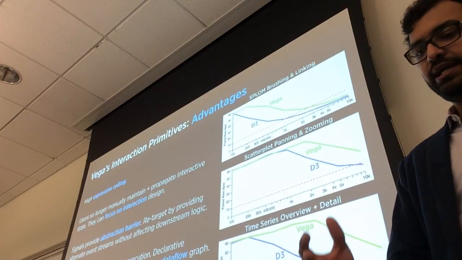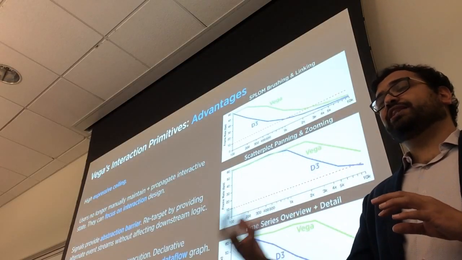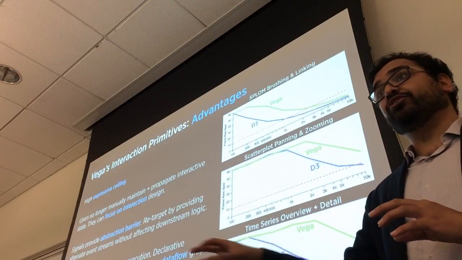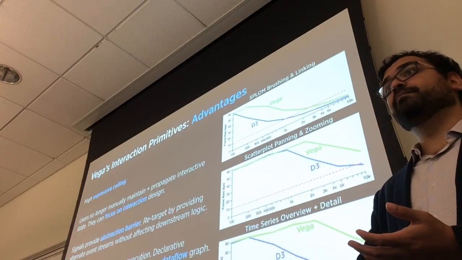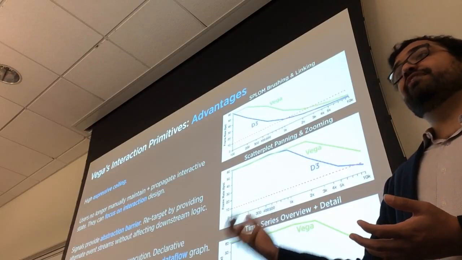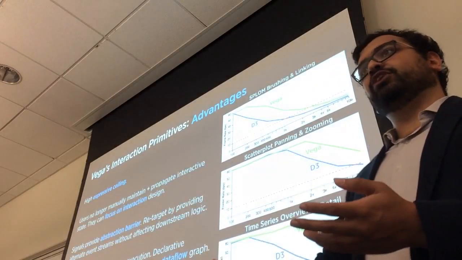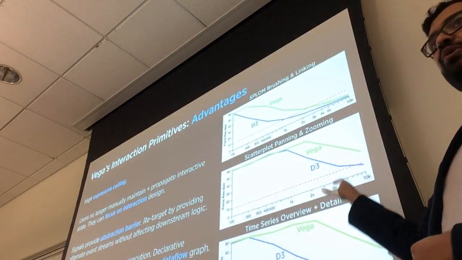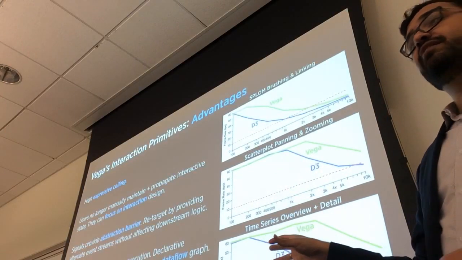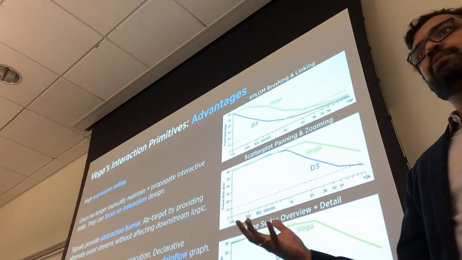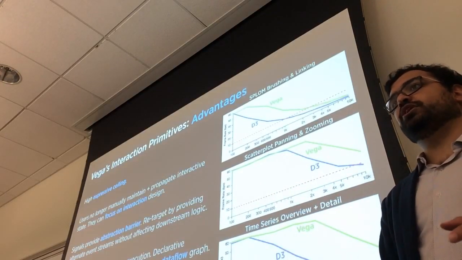The first is that because we're decoupling specification from execution, what that means is we can target different renderers with the same specification. D3 is tied to the DOM, and the DOM is slow. With Vega, we can actually target canvas rendering, WebGL rendering, whatever it may be. Here, I'm just showing you Vega using the SVG renderer versus D3 using SVG, so that we're comparing apples to apples.